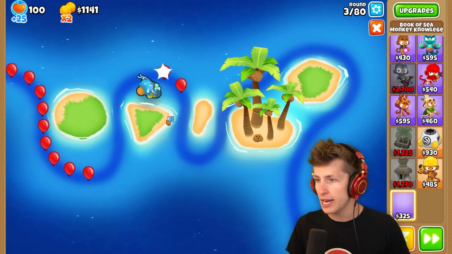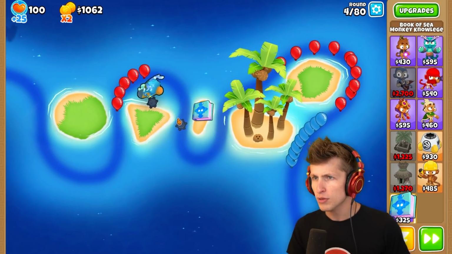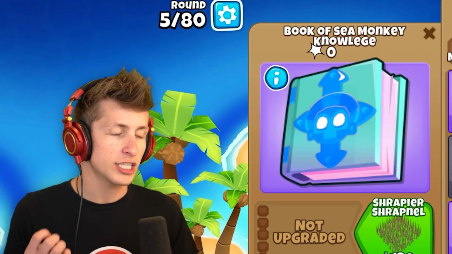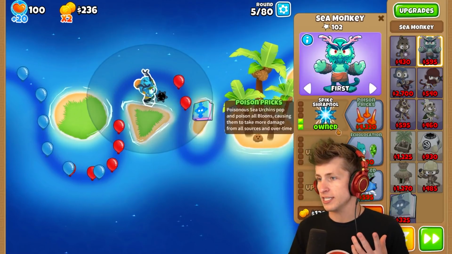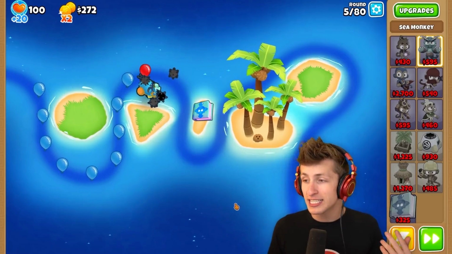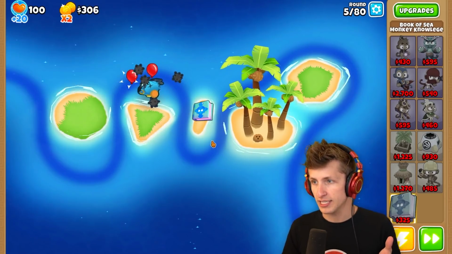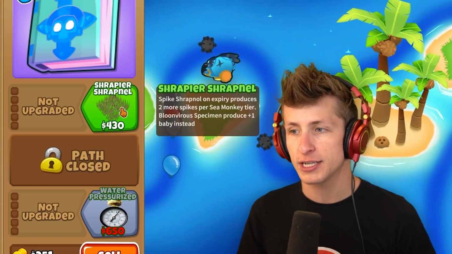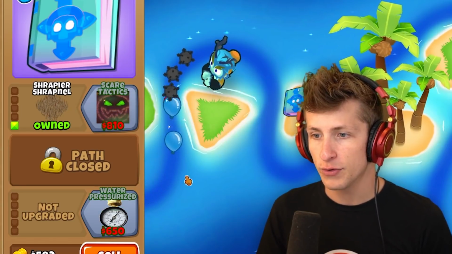We also need to go ahead and put down the Book of Sea Monkey Knowledge right there. No! Balloons are getting by. This is unacceptable. So the Book of Sea Monkey Knowledge actually helps us out here and applies a buff to all sea monkeys. It's kind of like a support tower specifically for sea monkeys. So sharpener shrapnel, spike shrapnel, and onyx berry produce two more spikes per sea monkey. Balloon Varinia specimen produce plus one baby instead. So we want to make sure we get that.